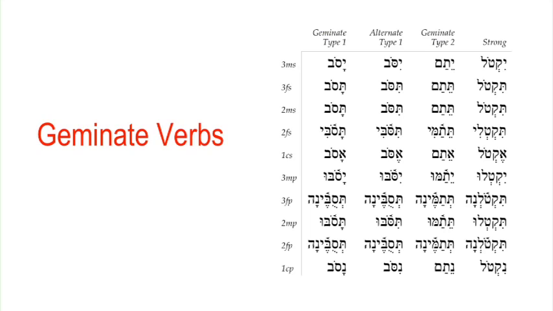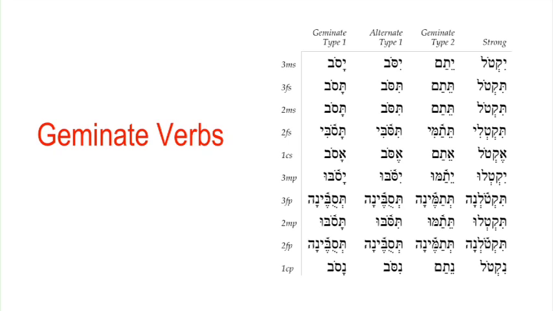Look at your screen with me. Here you will notice that with geminate type 1 verbs, the preformative vowel is qamets in every form except the 3FP and the 2FP, and in those cases, it reduces to vocal shva due to propretonic reduction. Secondly, you'll notice that the geminate twins no longer exist as twins. In those forms without a sufformative, the twin geminate consonant has dropped off. In those 5 forms that do not take an imperfect sufformative, the geminate consonant has simply dropped off and it is no longer represented in any way.